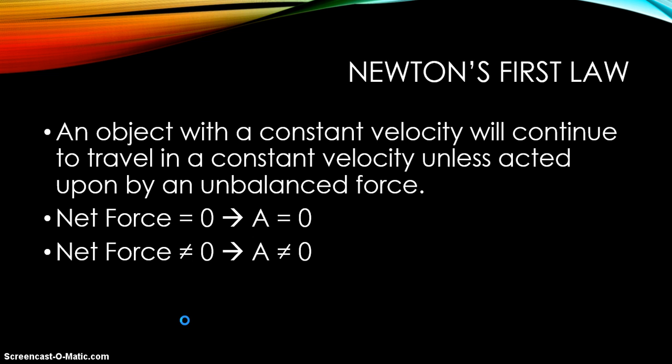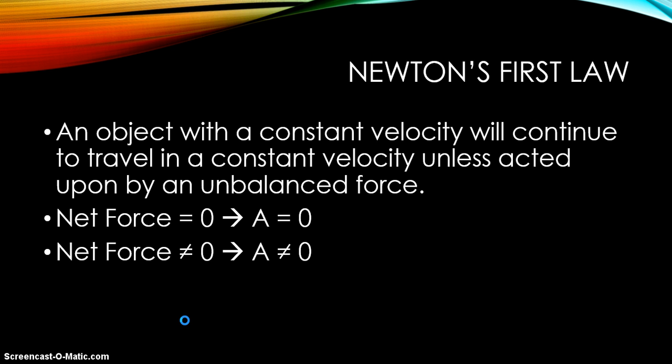And so you can think of it like, let's say there's a table, and it's just there and it's not moving, right? And so it would have a constant velocity of zero. Now, if it has a constant velocity of zero, that would mean that the force pushing it up, so the normal force, and the force pushing it down, so the gravitational force, are balanced. So they're the same, but going in the opposite direction. And so that's the reason why it's not moving.